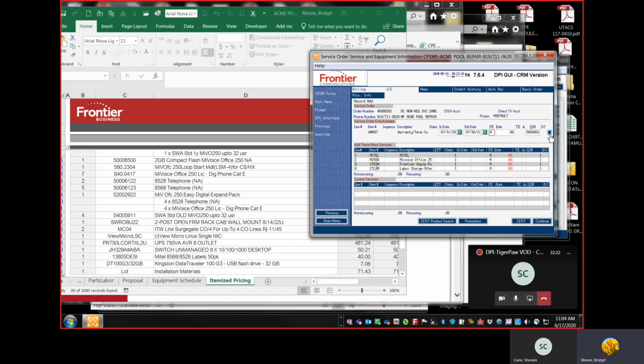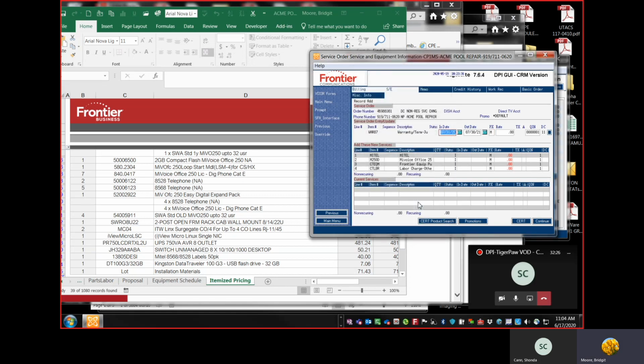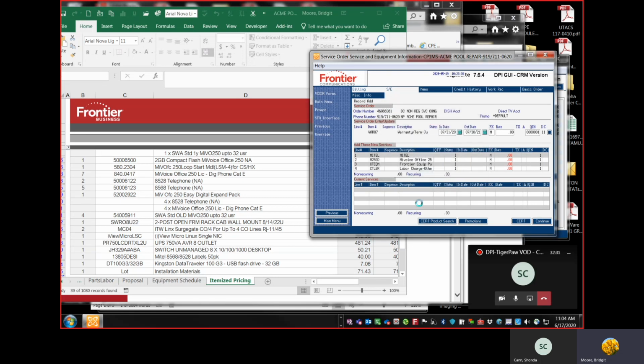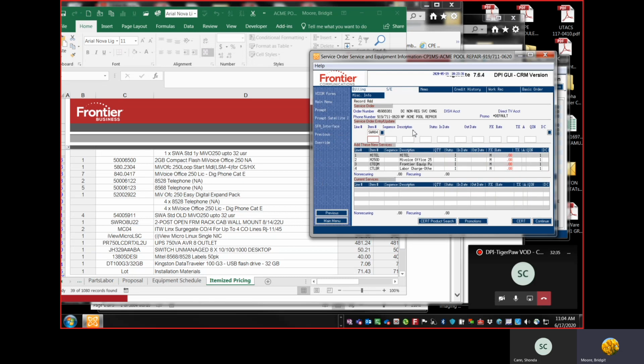And we want to hit update. Our DC will be update our records. And we want to hit enter. Yes. And then we want to go back and put on our additional SWA, additional 4 years. And that's going to start after the warranty expires. So that would be 1, 0, 7, 3.